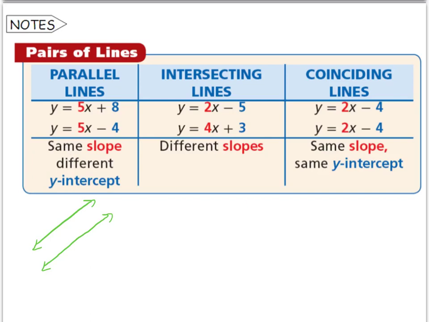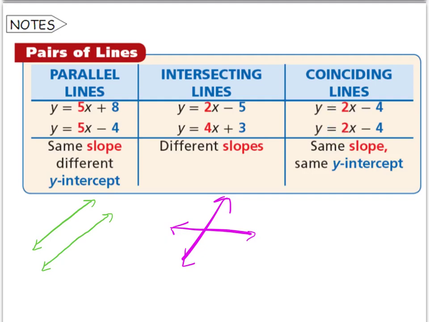If we talk about intersecting lines, or lines that cross over each other, you would realize that they do not have the same slopes. They actually have different slopes. So if I'm working with two equations that have different slopes, then I know the lines would be intersecting. The last type would be if we're working with lines that have the same slope, you might say, oh, they're going to be parallel.